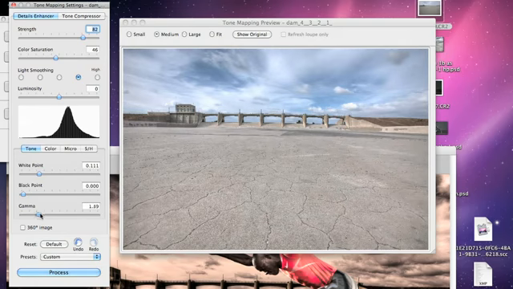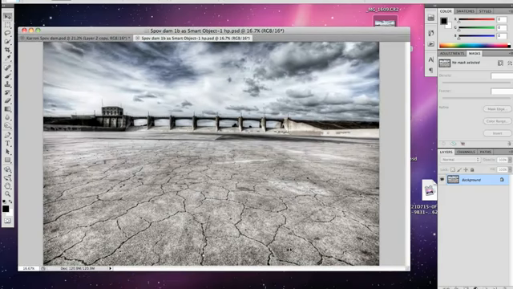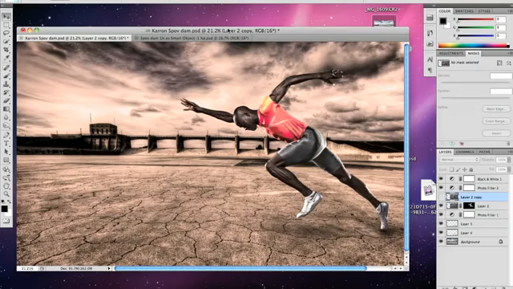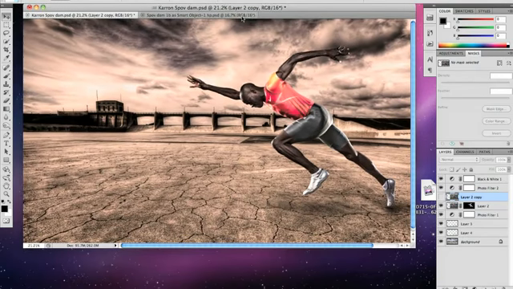And the one thing that I want to do is I bring my images over probably what would be considered about a stop overexposed, because when I run it through Photoshop, I add some drama to it in there, so I need to have an image that's sort of lighter than normal. So here we have the image that has been processed and is tone mapped. This is probably a little bit more HDR than I normally do with a background, but you can see that in the final it really does add a lot of drama to the scene.